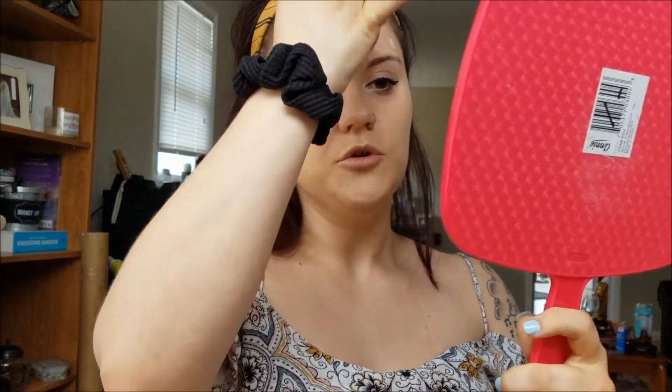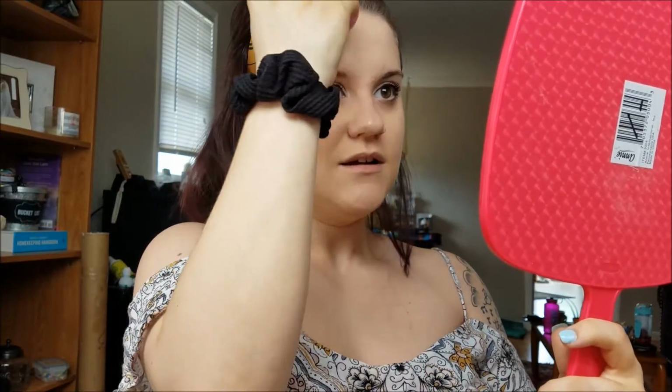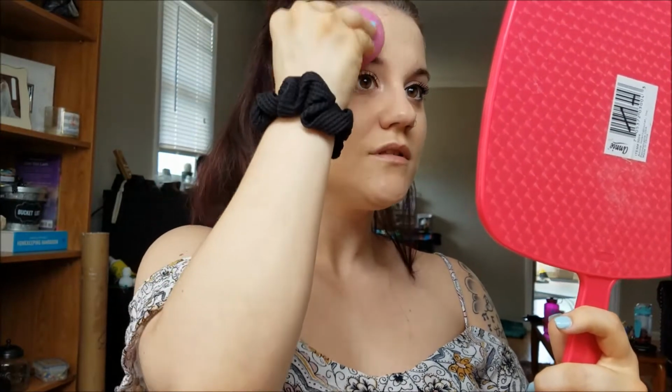I have a lot of acne scarring, not so much acne now. You can see a few minor pimples pop up. I used to have moderate to severe cystic acne, but thankfully a lot of that has gone away. My acne is coming back a little bit since I've started eating horribly again, but I'm working on getting back into my healthy lifestyle that I used to be all gung-ho about.